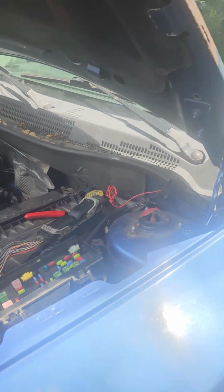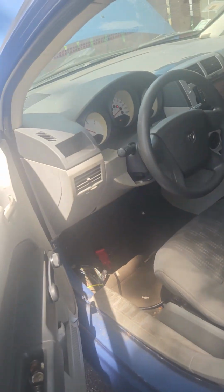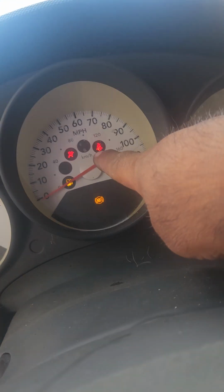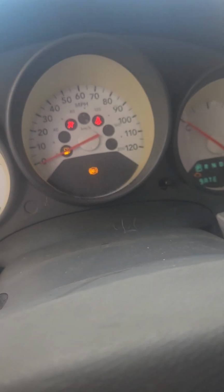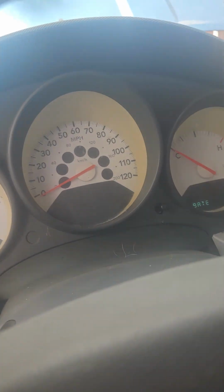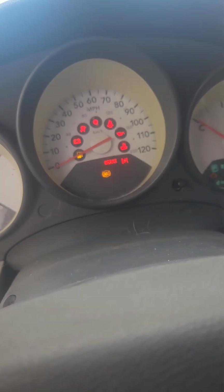If your car stopped starting like mine, when I came in the morning, nothing was on. The secure light was on, like right here in the middle. This light right here, it was on all the time. And I couldn't get it started. I did everything, checked fuses, relays, everything. But I couldn't get it started, which was not my original problem.